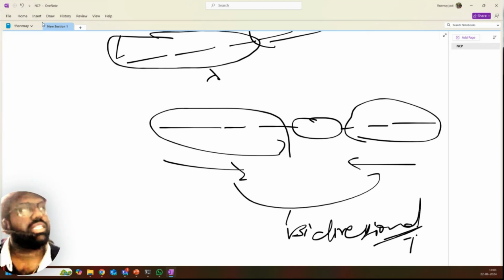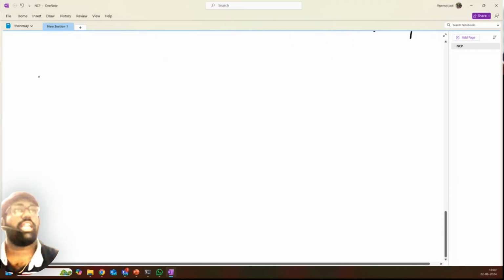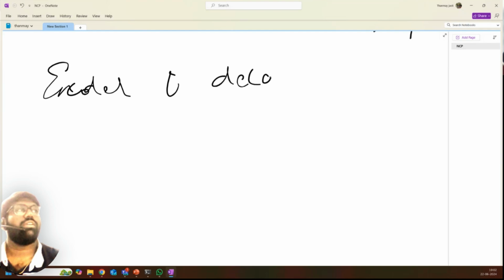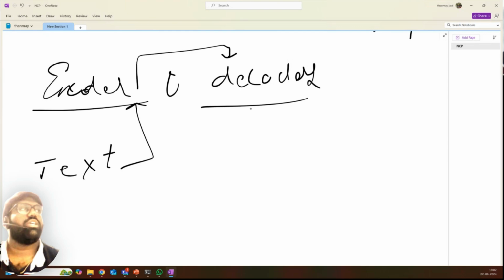Okay, so this is the main thing. From this the advanced part came into the picture. Next you have encoders and decoders. Encoders and decoders are nothing but: you give any text, first it encodes and then it decodes and then it gives you output.